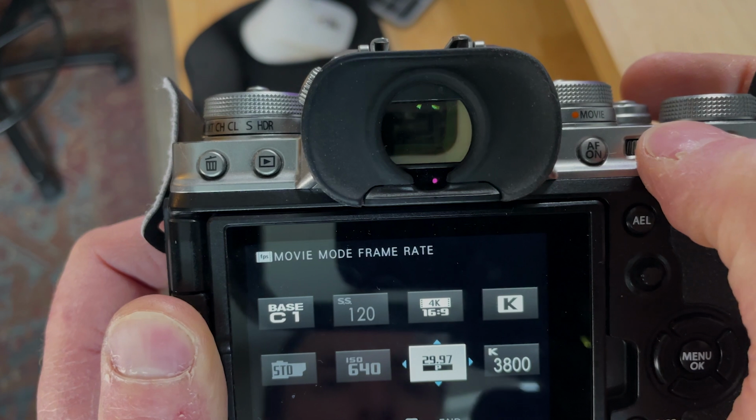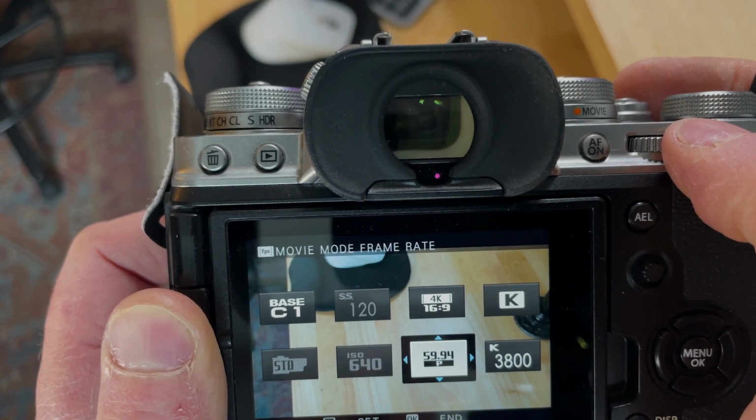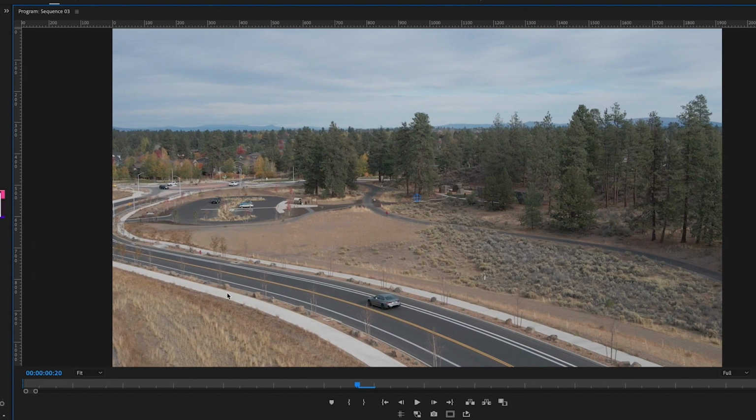With your camera settings, you want to make sure that you set it to 4K resolution at 60 frames per second. The higher resolution will make your footage look sharper and more detailed because there are more pixels in the image. Another advantage is when you downscale the footage to 1080p in post-production, you can zoom in or crop in on the frame without losing any quality.